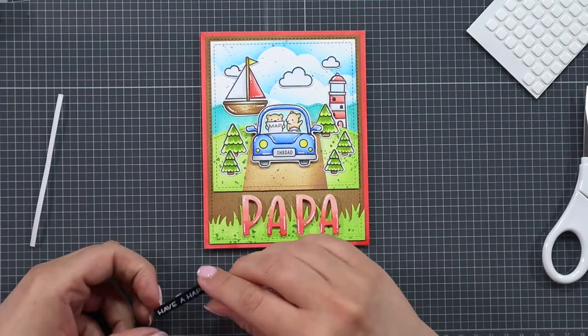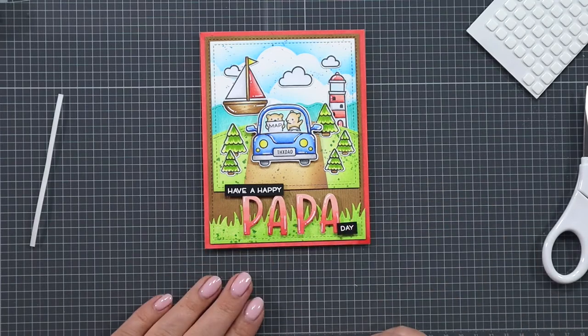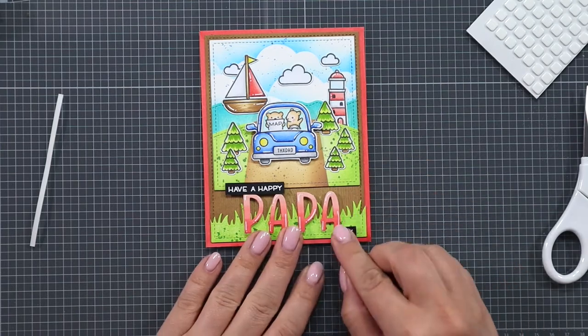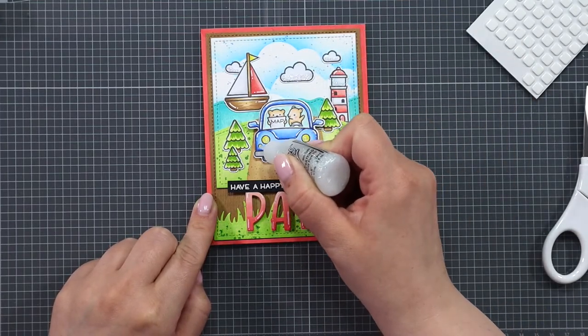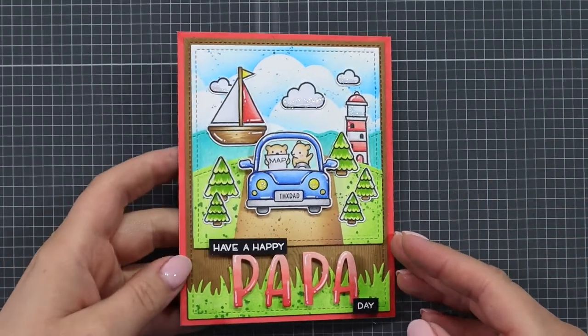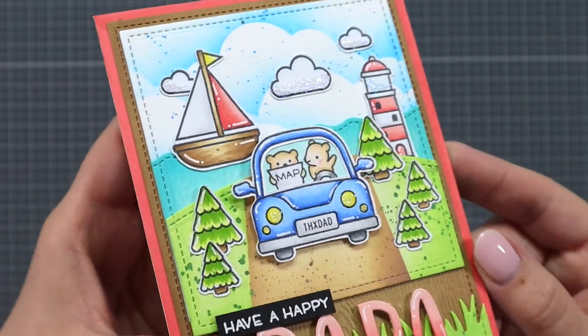That also meant I had to recut some of the little foam strips, which was another pain. But you know, next time I'll use the fun foam again. Just playing around with the sentiment, with the placement of the Day little strip. And then I just added my favorite Stardust Stickles to the clouds, the headlights, and the little window in the lighthouse, just for some extra sparkle.